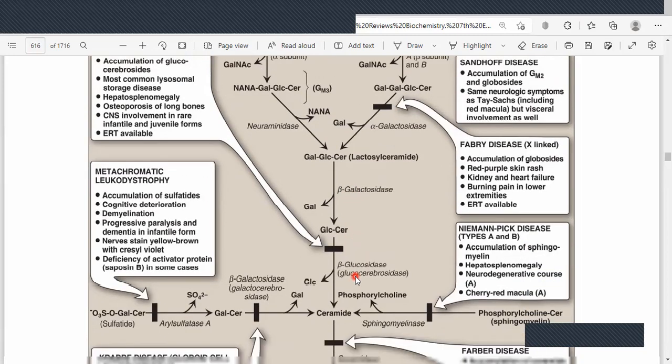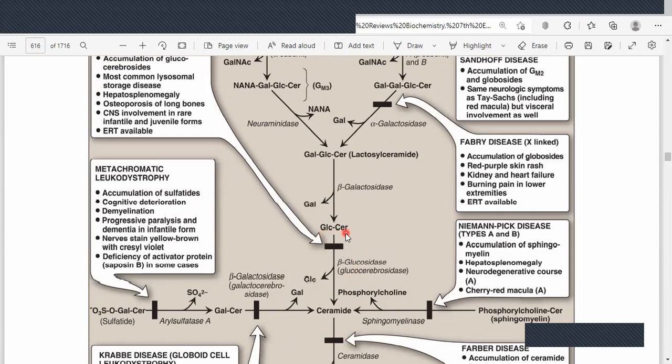So after removing it, we remain with this compound, the glucocerebroside. So glucocerebroside, now we must remove this glucose here. To remove this glucose, we require this enzyme, glucocerebrosidase, or what is known as a beta glucosidase. I don't like using the beta glucosidase because people confuse it with the beta galactosidase. So call it a glucocerebrosidase so that you know it is acting on a glucocerebroside. So after removing the glucose, you remain with the ceramide.